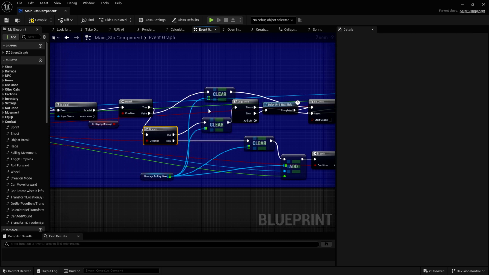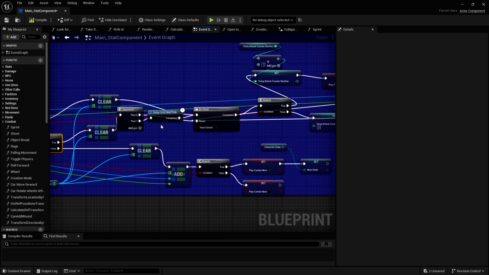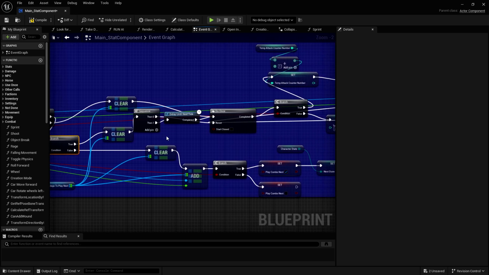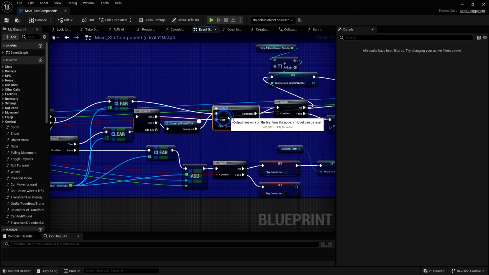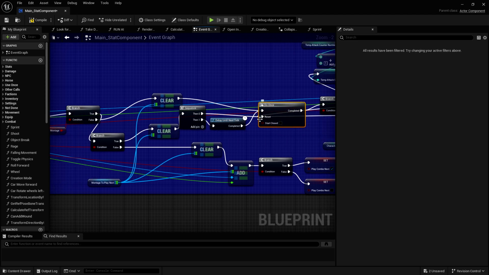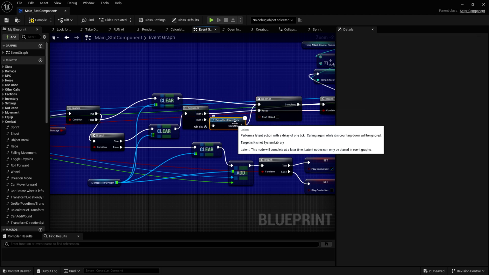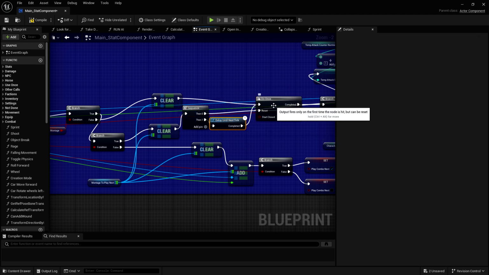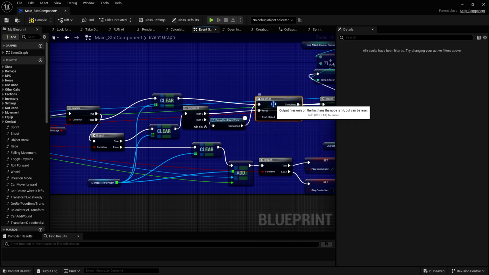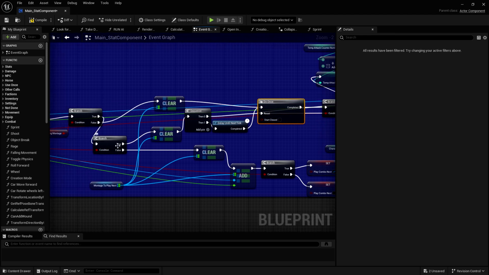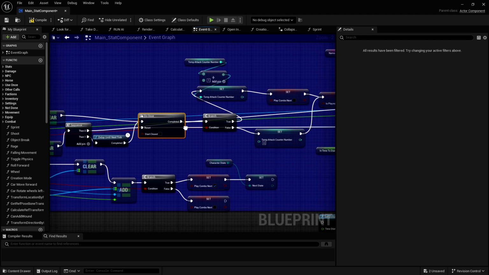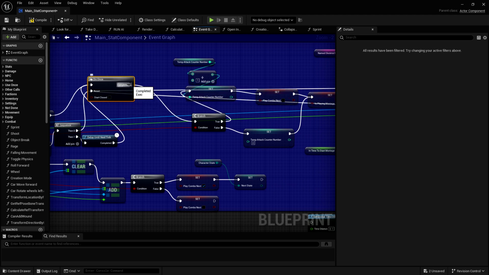But back to this main branch. If we're not playing a montage, or if we are, it all pretty much goes to the same place. But the only difference is that if we're going to break it, we need to hit the reset here right away, and we need to delay it to the next tick. That way we can then fire this do once again. So we pretty much overwrote this do once using the break. Now we're back to having it all connected here.